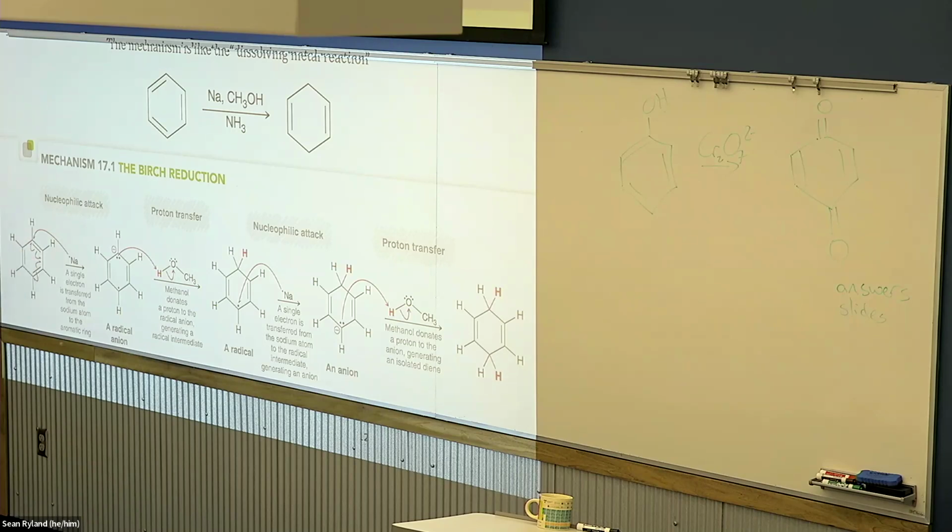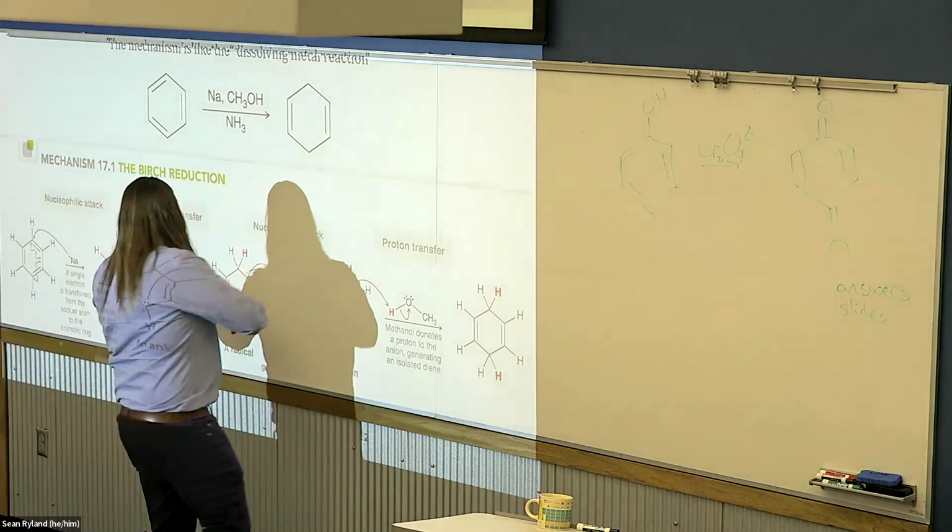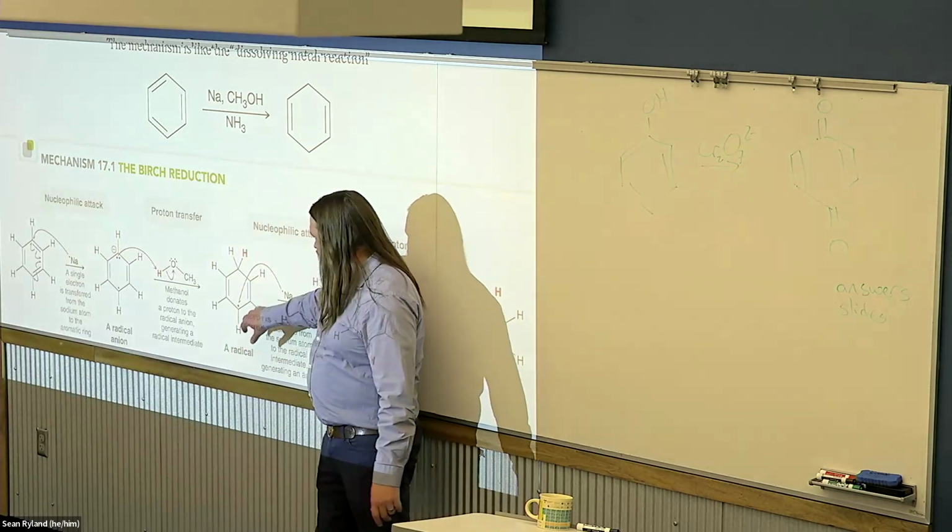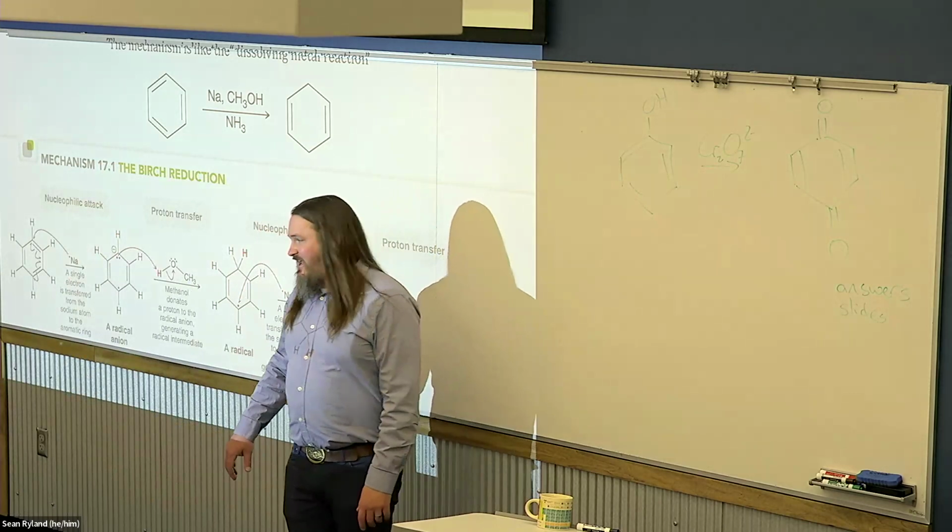So lots of single barbed arrows as it is a free radical mechanism, but they're all happening at the same time. Break two of the pi bonds, and you make one new pi bond. You get a lone pair here. So then methanol is just a proton source. So you donate an electron, which makes a lone pair and a radical on opposite sides from each other. Then you propagate that lone pair. And then we have a radical intermediate that's about as stable as radicals get.